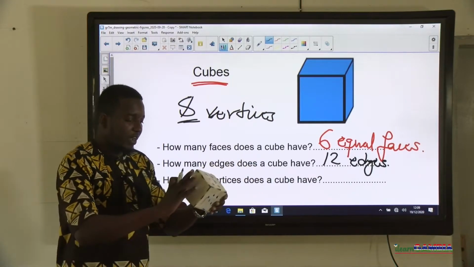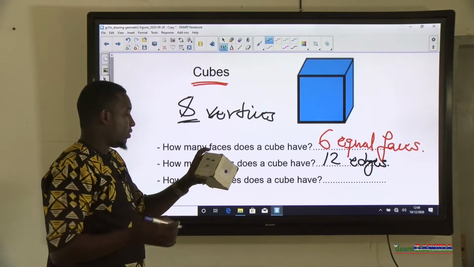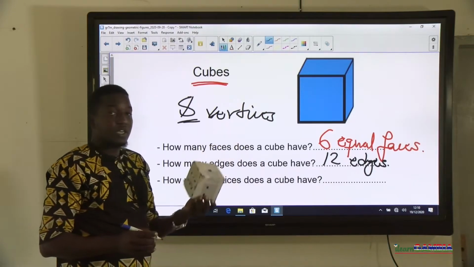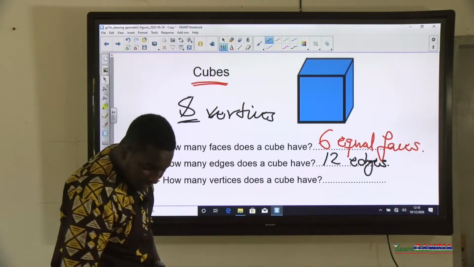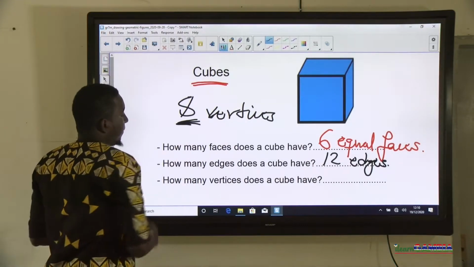So let's confirm if we have ticked all the vertices. Yes, we have ticked all the vertices, and we can confirm that there are 8 vertices that the cube has.